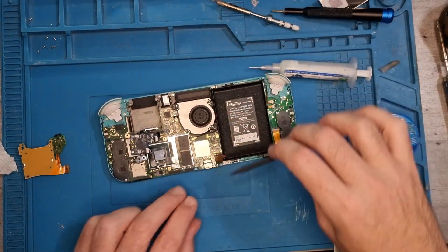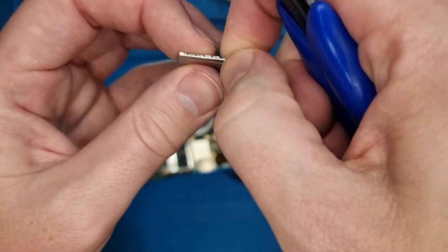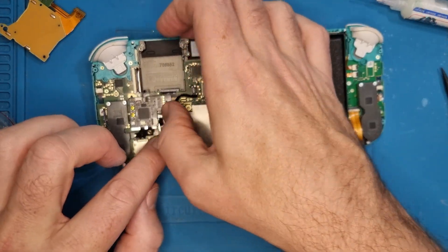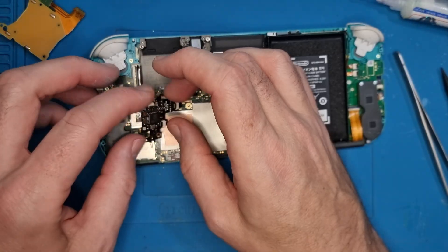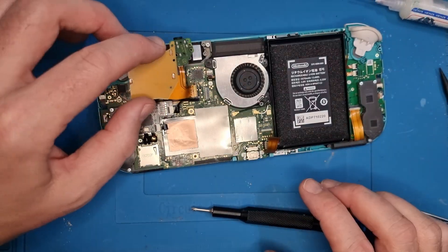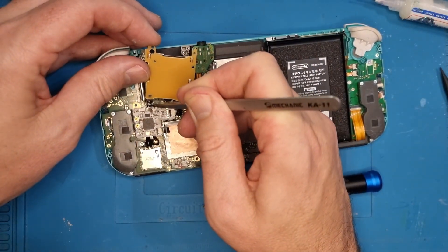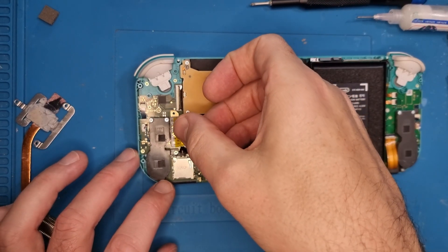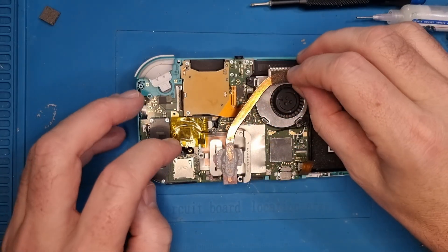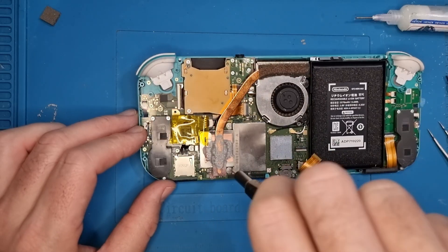So we'll just disconnect the battery while we're putting it all back together. We just need to do a little bit of a trim on this heat shield — the top corner just needs cutting out, just so the ribbon cable can fit in properly. We'll apply some new thermal paste, then we'll come in with the heat shield and pop it all back in. I've got some double sided tape to put on the back of the mod chip so that it doesn't move — line that up and push it in. Then we just need to put in a screw where the speaker is, we can reattach the game card. Just reposition the bit of mod chip that goes underneath, put all the screws back in there. Put a little bit of kapton tape over the top just to stop any potential shorts. Some fresh thermal paste on the heat pipe, pop that into position — three screws back in, and now we're nearly ready to reassemble.